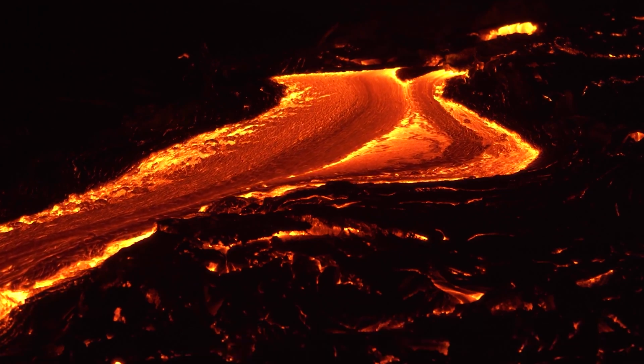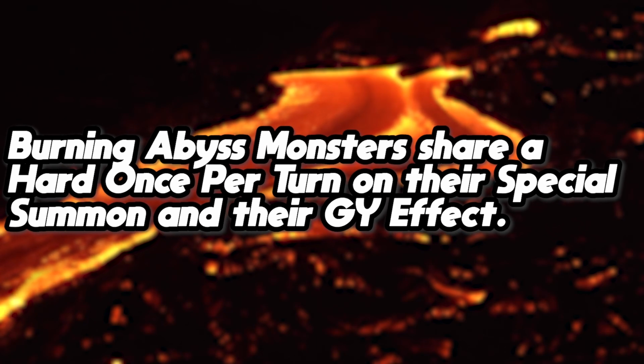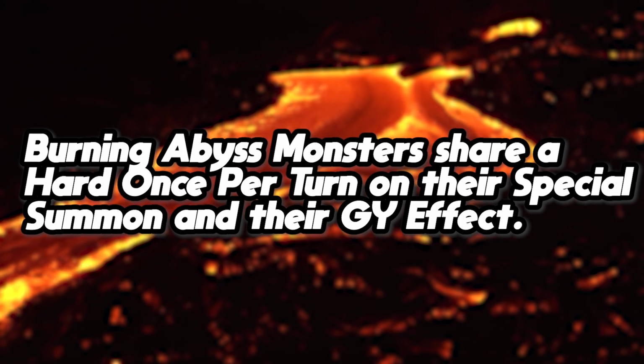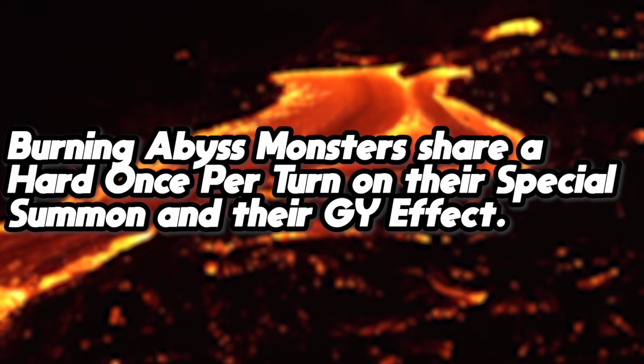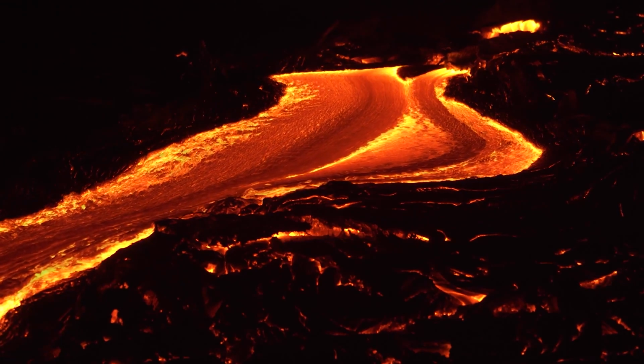But also keep this in mind, Burning Abyss monsters share a hard once per turn between their special summon and their graveyard effect. So every BA you summon on your turn with their own effect, you cannot use their graveyard effect that turn, and vice versa. I hope that helps with the video going forward.